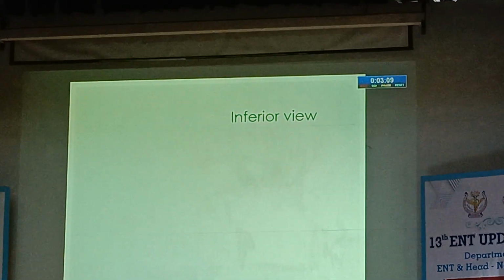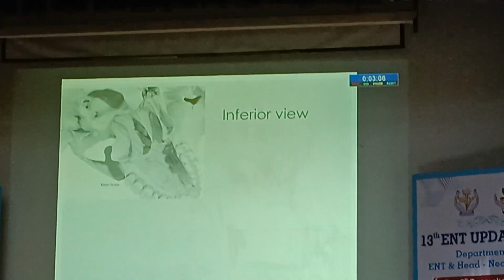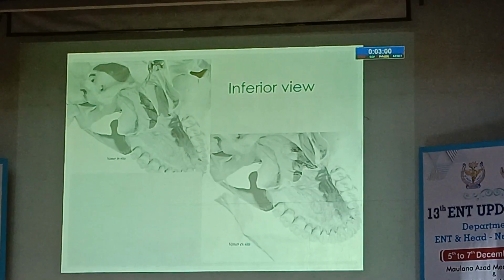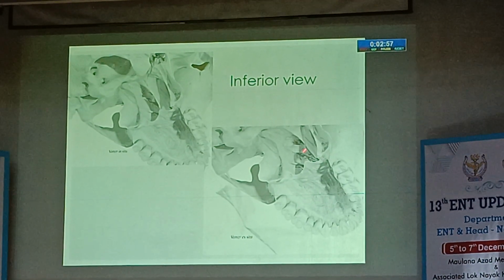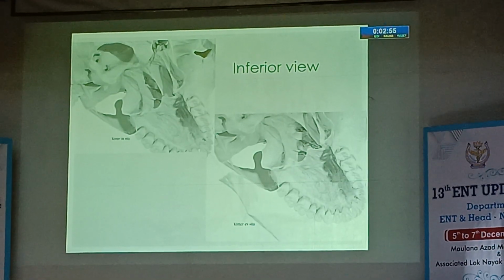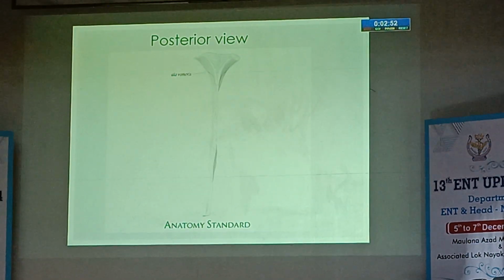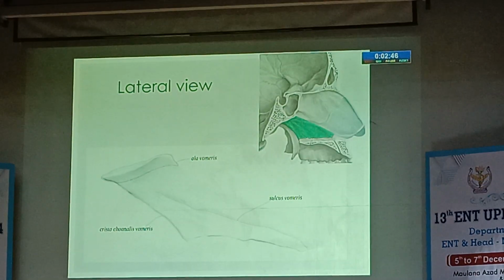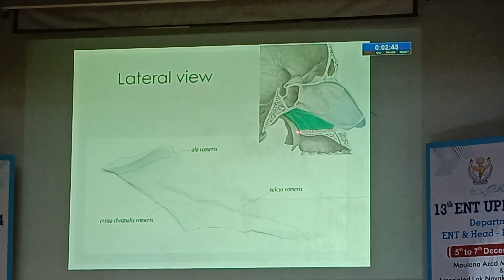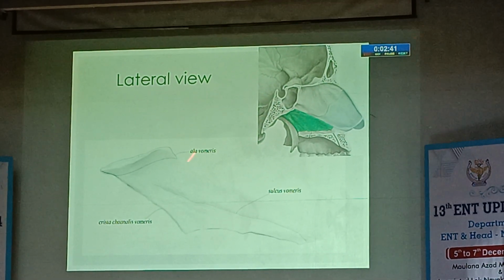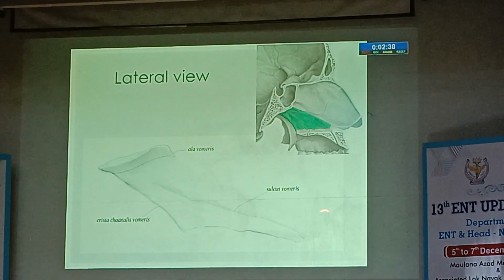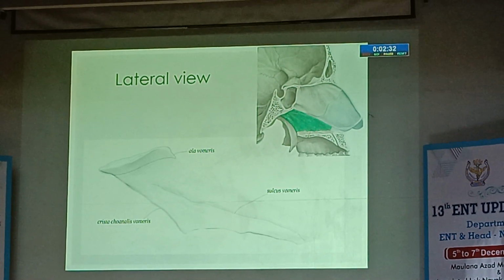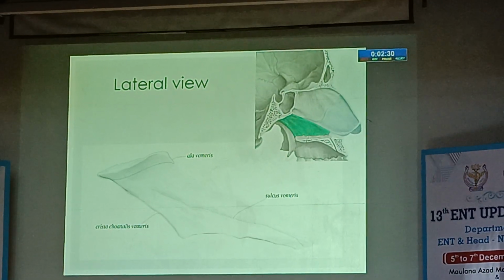Vomer is another very interesting bone which is not actually properly understood. You see, the vomer is like this here, and if I remove the vomer, it looks like this. Vomer has been removed, and you can see this part is the space where the vomer was. It's a trapezoid bone, and its posterior view is like this. It's a vertical bone behind with the ala up. Lateral view is very interesting and shows you how it articulates with the sphenoid here, the perpendicular plate of ethmoid here, the vertical arteries here, and the free edge behind. So it's like this, how it's placed in the skull.